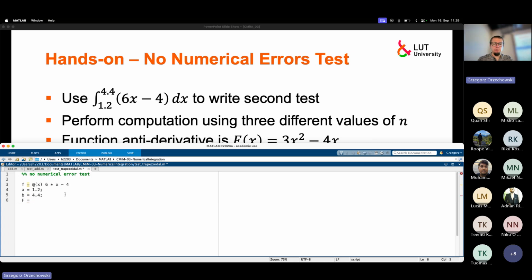The antiderivative is 3 times x to the power of 2 minus 4 times x. So this is our antiderivative. The expected value is f of b minus f of a.